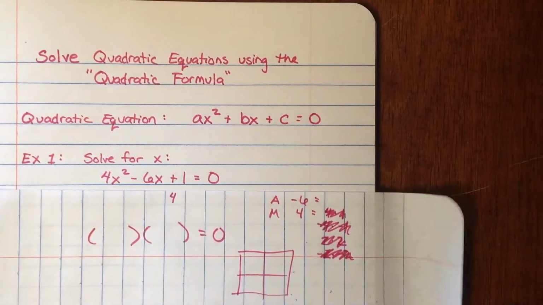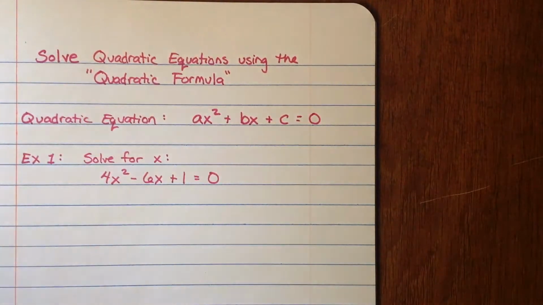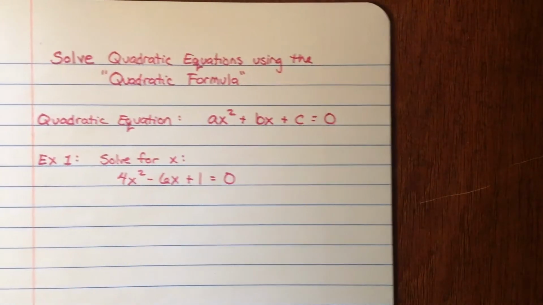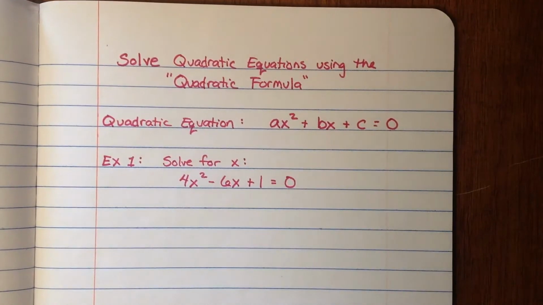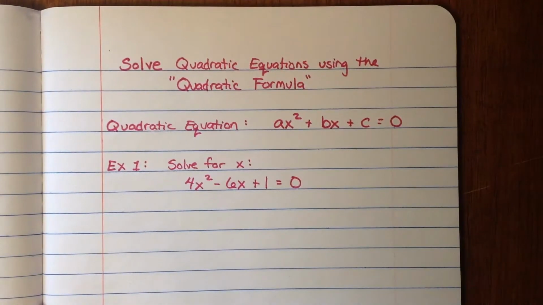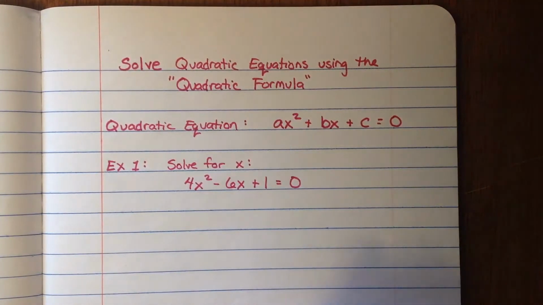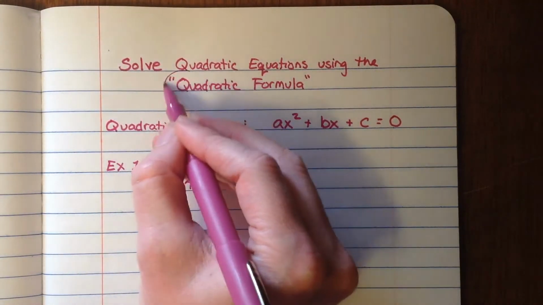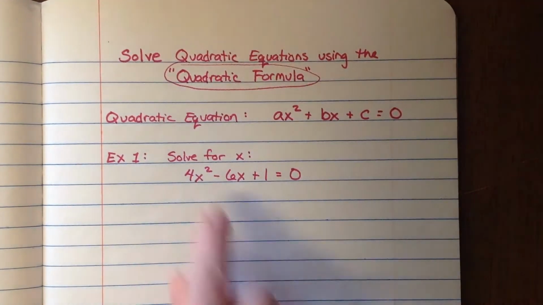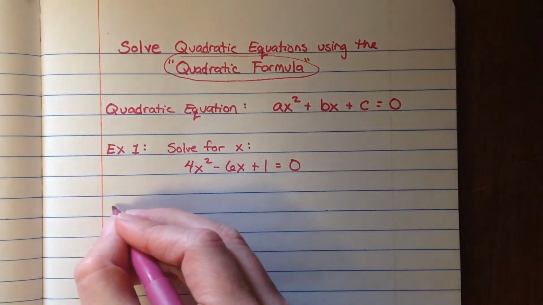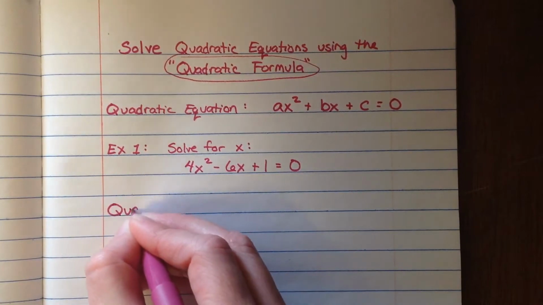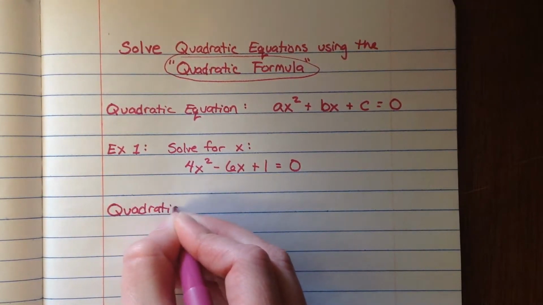And so rather than just throw our hands in the air, although maybe some of you would want to do that, there is another method that we can use to solve for x, and it's called the quadratic formula. Now, I would have to look up the history of this, and that would probably be an excellent research project for us during this quarantine time, to look up where this quadratic formula came from. But here is what we're calling the quadratic formula. Here is what it looks like, and here's what we're going to use to help us solve this. So I'm going to introduce you to the quadratic formula.